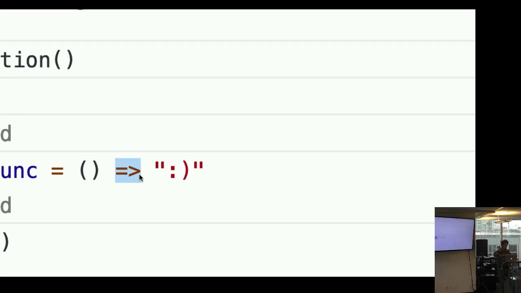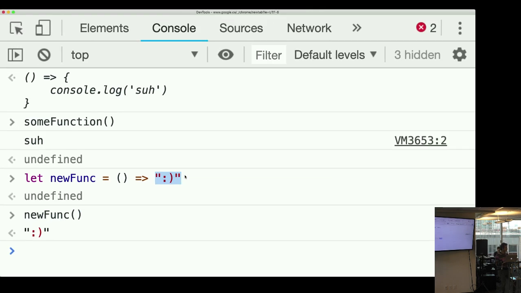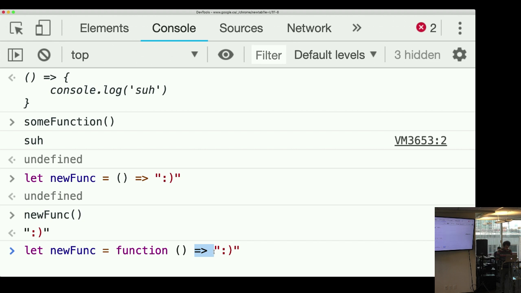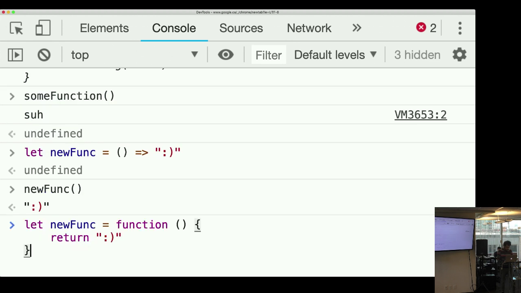I just went fat arrow and then I wrote the return value right here. Nice shorthand. Because otherwise what I would have had to write was this. Not the end of the world.